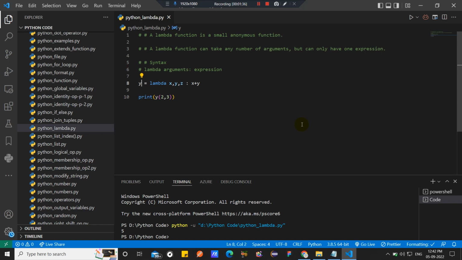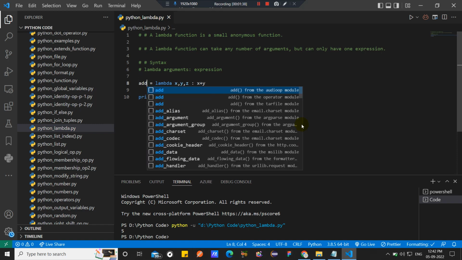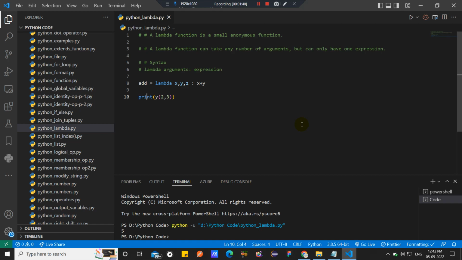Here you can give any name, say r, which is the name used to access the function. You can access that lambda, whatever the operation, through r. So r helps us pass the data to that anonymous function.